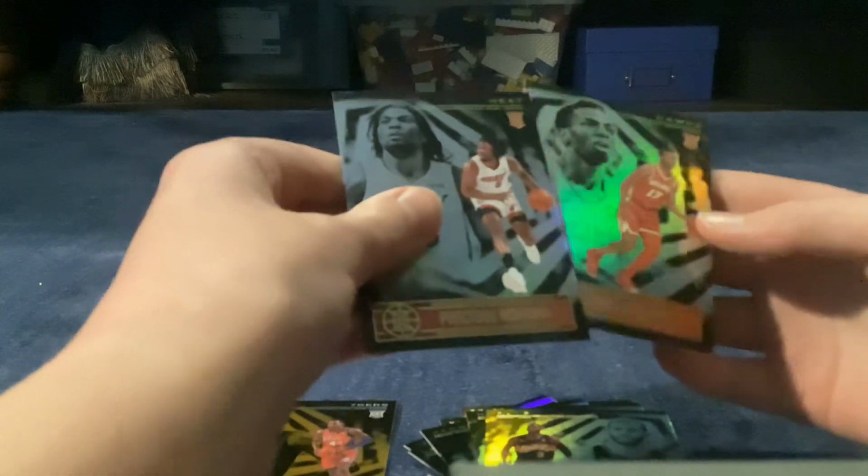So the first one I got is Illusions Basketball 2019. So I'll just open this real quick. Okay, so first off, we got John Wall base card, Kevin Durant base card, Brandon Ingram, Melo base card, Nikola Vucevic base card, Anthony Davis base card, DeAndre Hunter base card, ooh, B-Ball Paul rookie, Derrick Rose base, Chris Paul base, Precious Achiuwa rookie, and Onyeka Okongwu rookie.